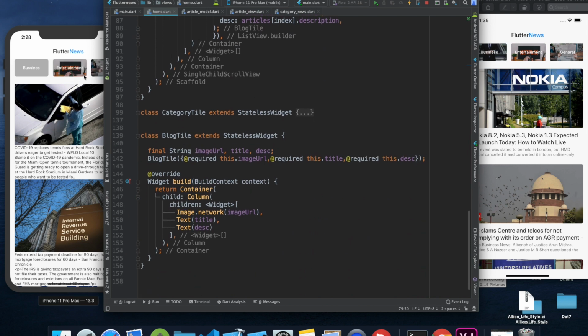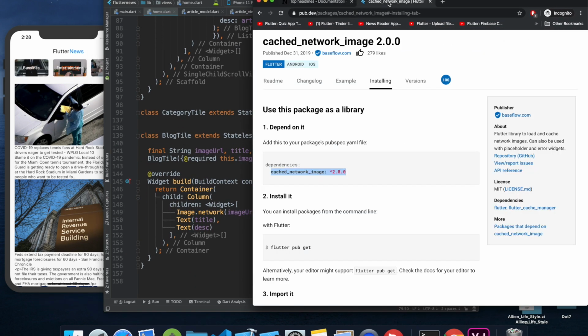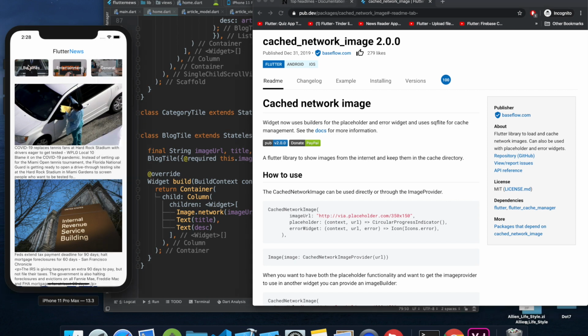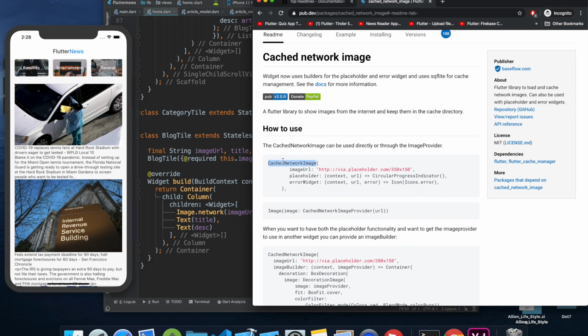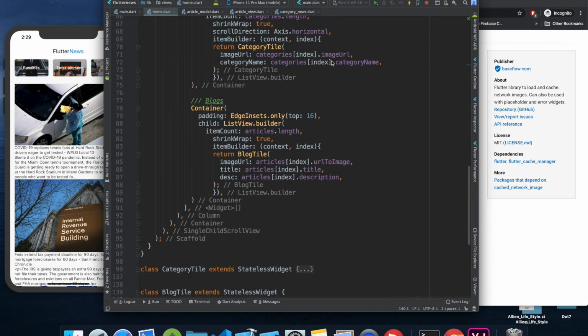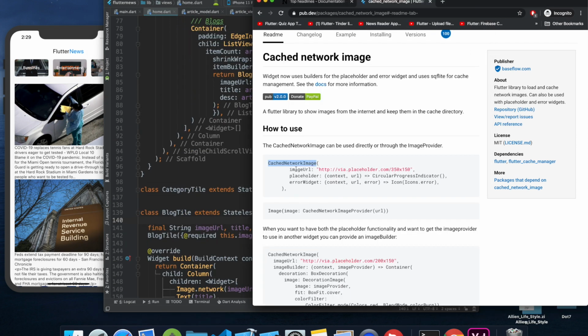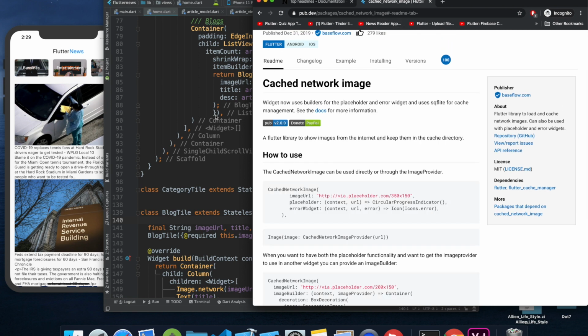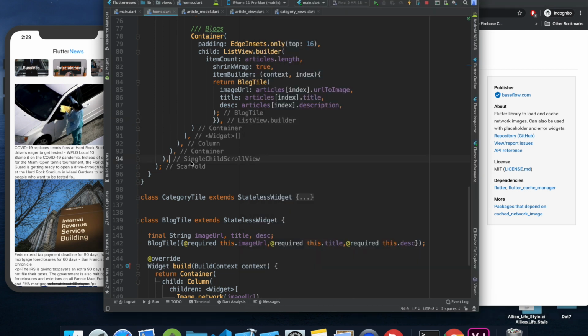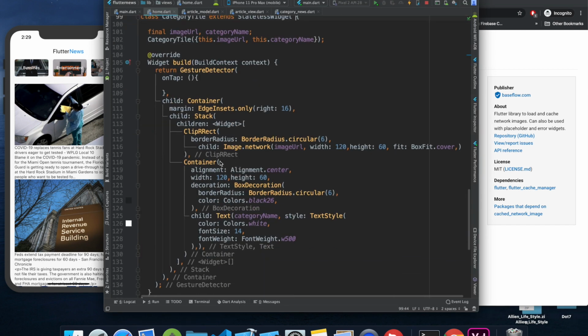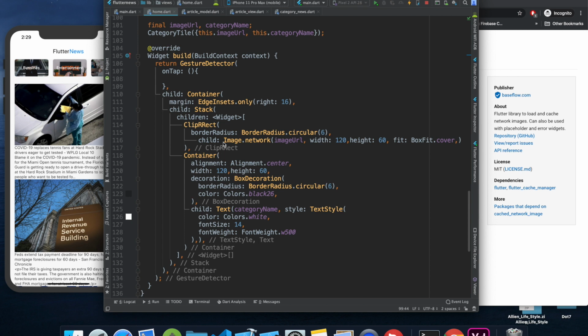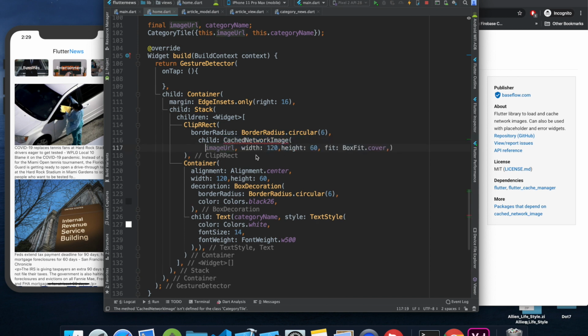Okay, as I said before, we have imported this cached network image. So what that does is basically all these images you can see are loading again and again, and that's not the best use of the internet of your user. So what I'm going to do, I'm going to just copy this network usage. I have already imported it, adding this dependency to the pubspec.yaml, and after copying that I can just go to the category style and replace the image.network with this. And then when we are providing this, first let's import that, and then we are going to say it like this, and that's all what we have to do.